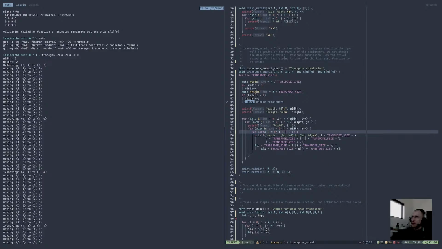I think this needs to be width and height. And then these need to be I times width, height here, height, width. This will be width, height, height, width.